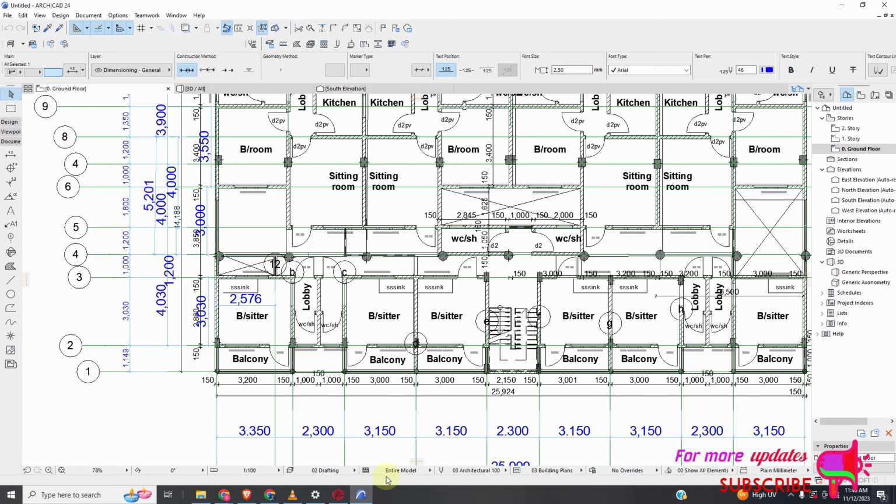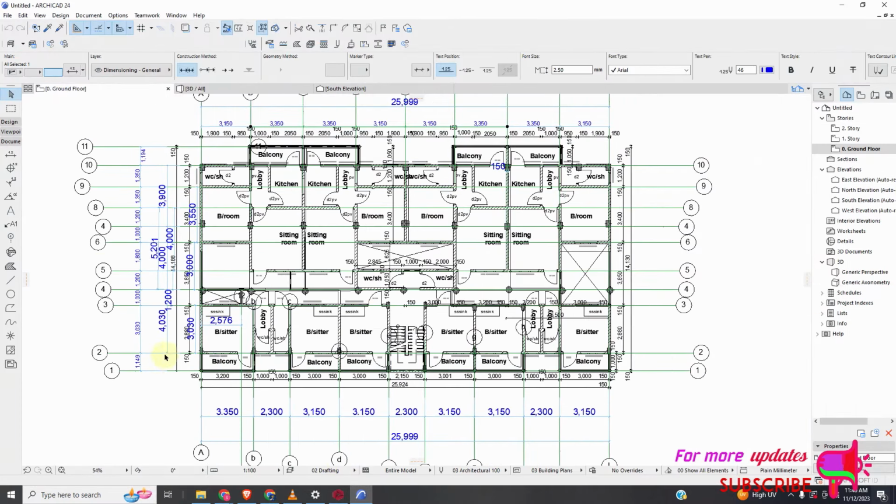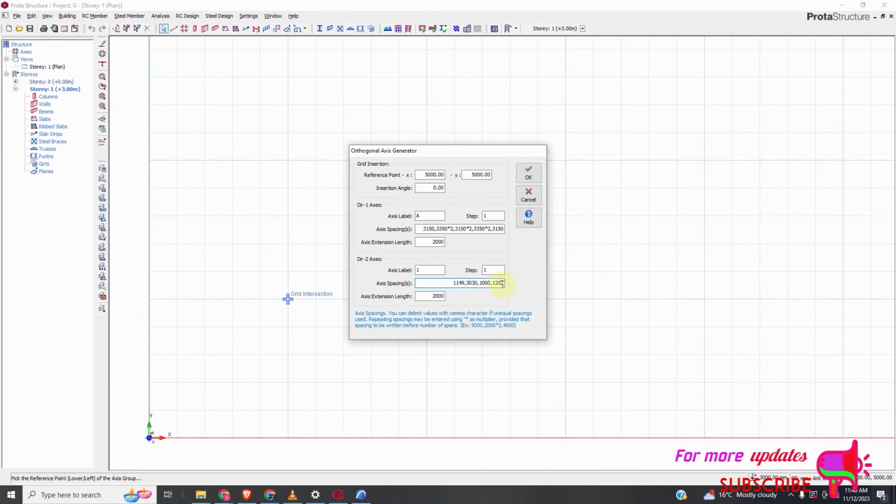Then 1,000, 1,200, 1,000, 1,800, 1,000, 1,200, 1,800, 1,000, 1,200.